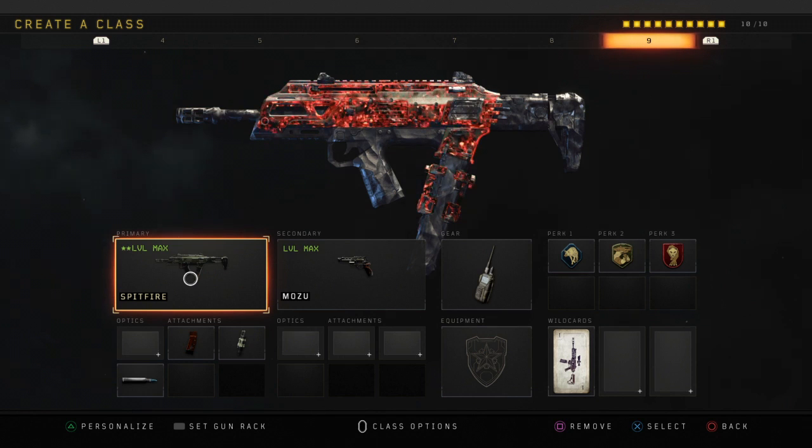Alright guys, so I've got 2 more classes to show you. This one right here is for the Spitfire. I'm using extended mags, fast mags, and FMJ. The duo of extended mags and fast mags is basically like hybrid mags. I definitely recommend you guys try it out, especially on this class setup, especially because the Spitfire has a high rate of fire.